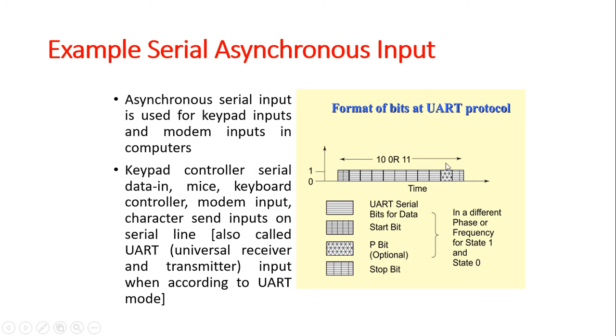You'll be having one start bit, and the last one ends with a stop bit. So it may be in the format of 10-bit or 11-bit mode. The 11th bit may be an optional bit, that is a parity bit, which acts as optional. We can use it or we cannot use it. If you want to use it, you can use it, and if you don't want to, you don't have to use this bit.